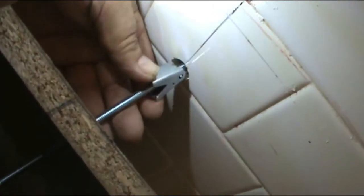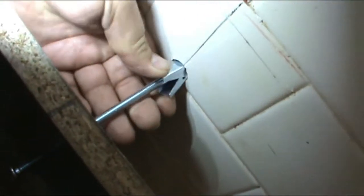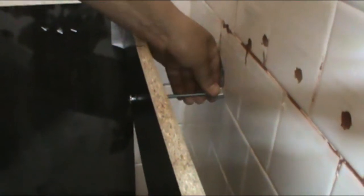Alright. So now that we got everything screwed in, we're gonna bring the cabinet close to the wall. Sorry for the movement on the camera. It's just that I only have one hand. But as you can see, I'm pushing the butterfly, and I'm gonna stick it through the hole like this. And I'm gonna do the same thing on the other side. As you can tell right there. I'm gonna squeeze the butterfly.